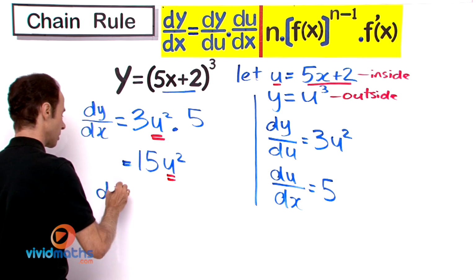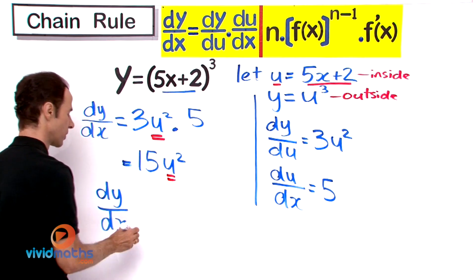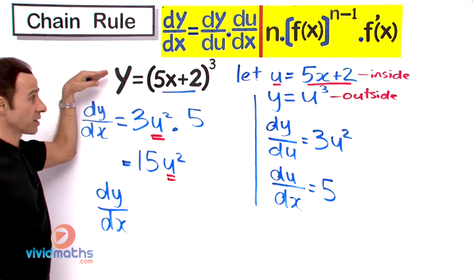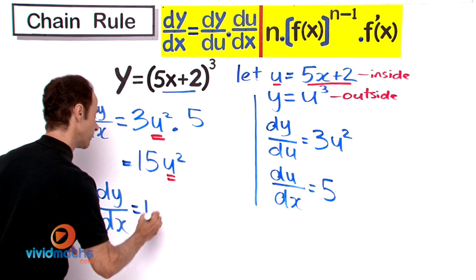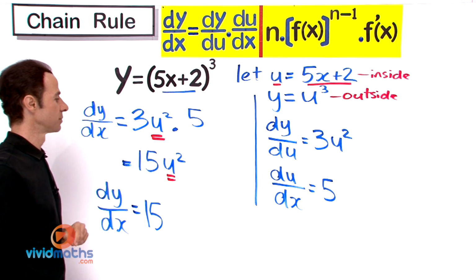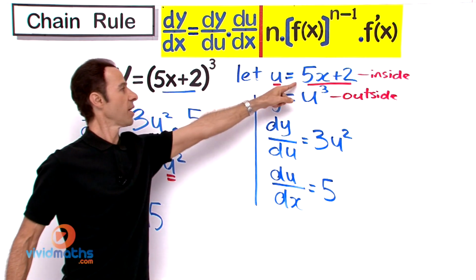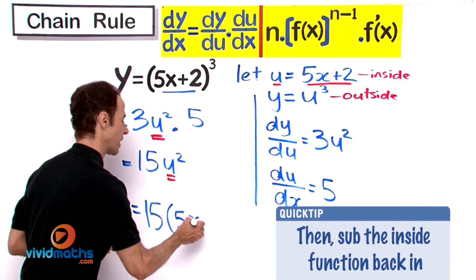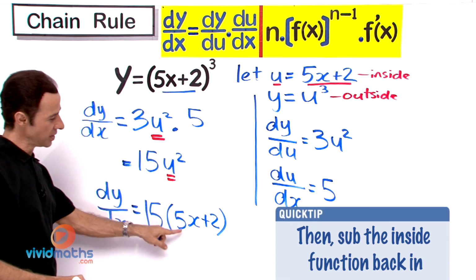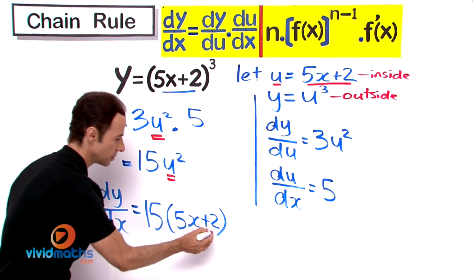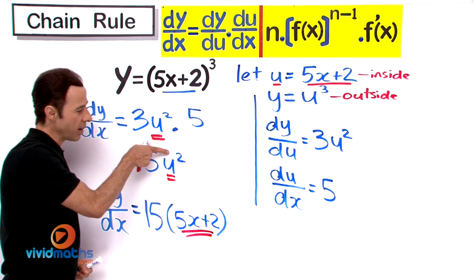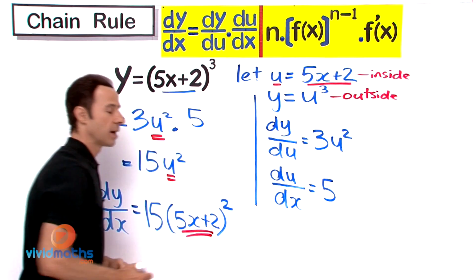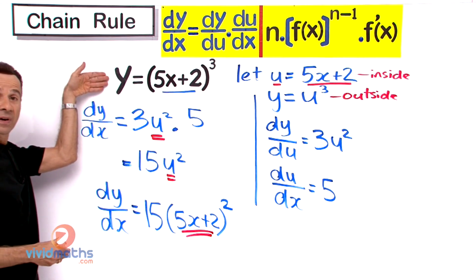So, the derivative of this composite function right over here, this complicated function, equals dy/dx equals 15. Let's put that u back. Where's the u? u is what? 5x plus 2, isn't it? So let's put it back there. 5x plus 2. There's our u there. Let me just mark it again. That is there. Now don't forget we have a little squared on top here, so we're going to put that over here. And that is the derivative for this complicated function up here.